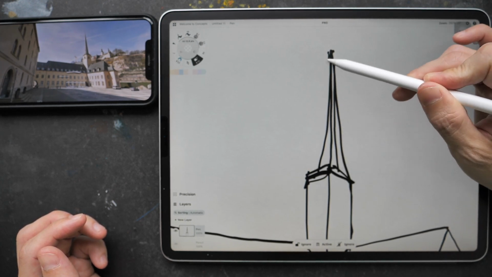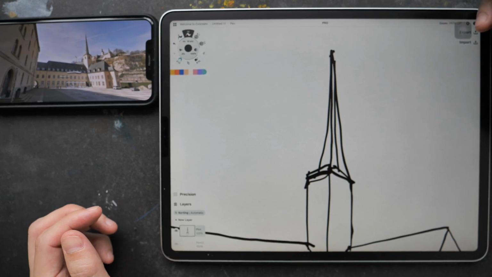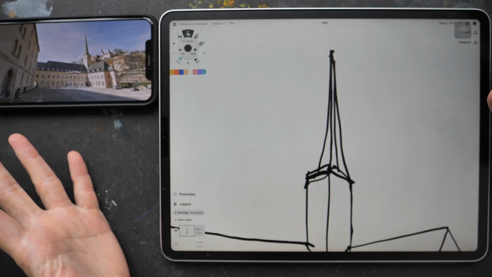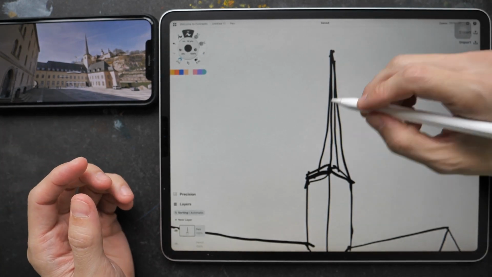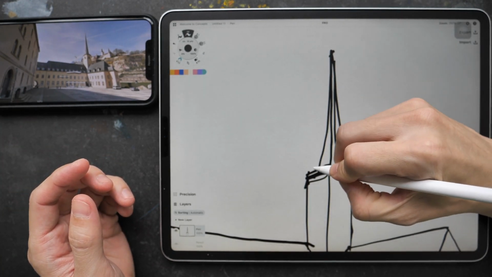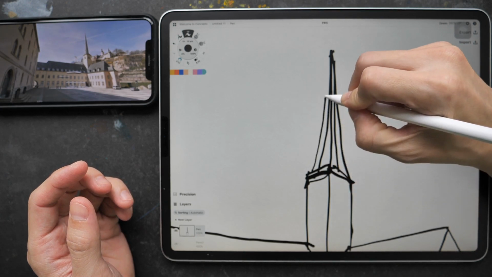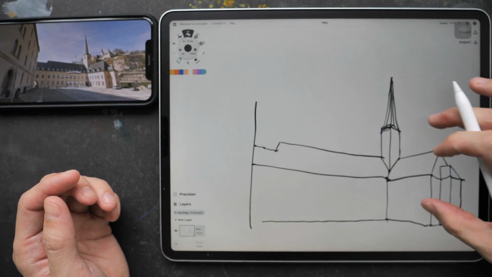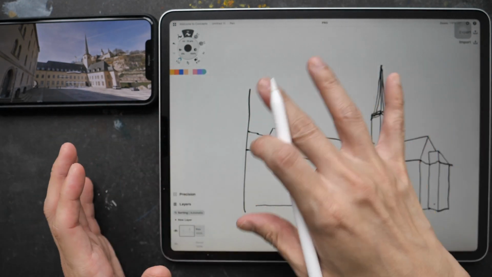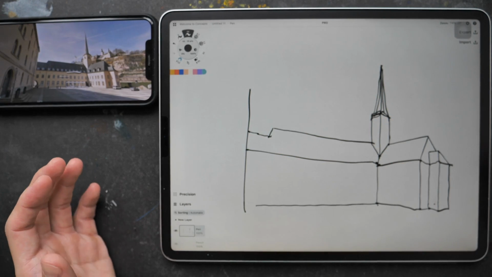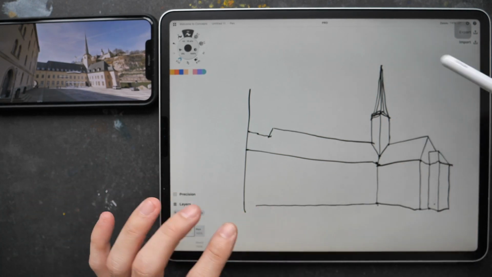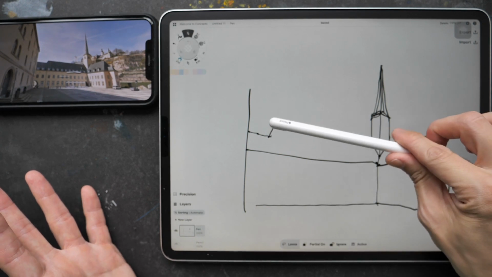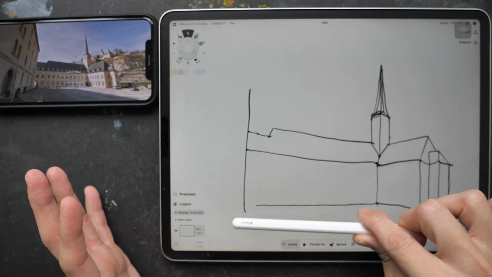So that's a good thing about digital drawing. If I make mistakes, I can actually go and erase it. But if you're drawing with pen and ink, it's good to be more careful. Otherwise, if you make mistakes, you won't be able to erase. So now you can see this side here, this structure, it's done. The most important thing about this area here is you must get the angles of the lines right. So they must look convincing.